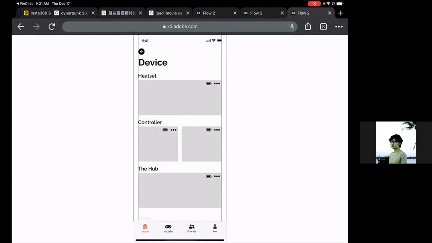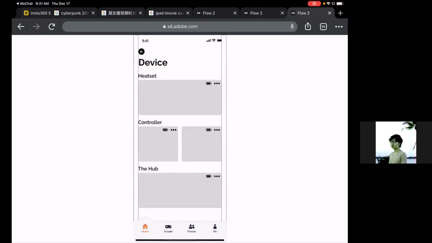I see. And also you may see the battery status and also the three dots, which I'm still thinking about what kind of actionables it may include. Probably disconnect, or change the name of the device. So yeah, that's what I've been thinking of for this page. Nice. I think that makes sense. Gotcha.